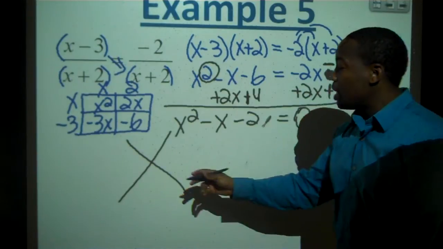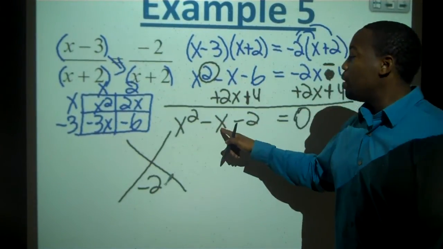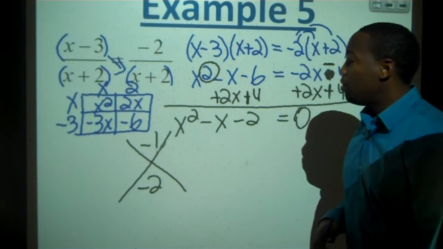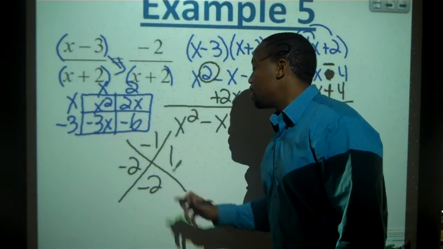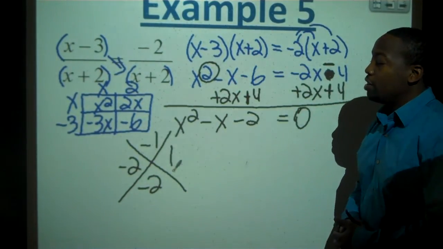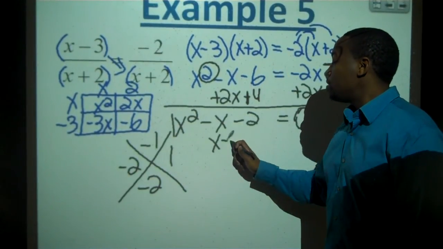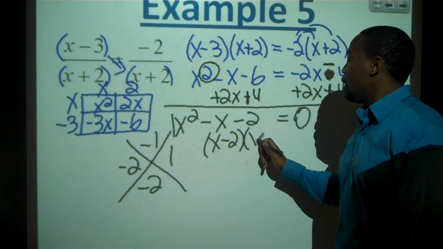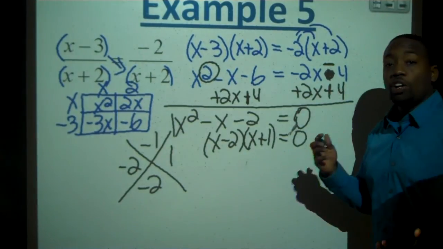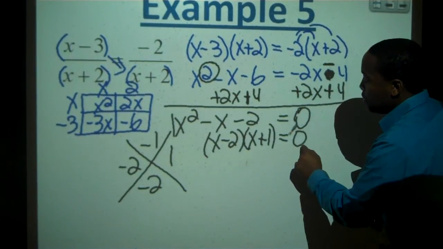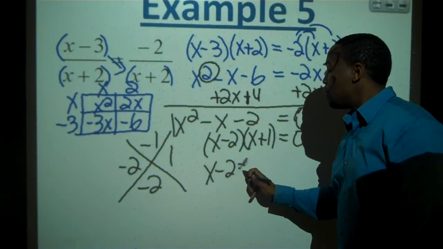Alright? So now I'm going to put a negative 2 right here, because 1 times negative 2 is negative 2. I'm going to put a negative 1 right here. And now what will multiply to be negative 2 and add to be negative 1? Negative 2 and then positive 1. Right? Now I have x to the first power, so I can instantly factor this, which gives me x minus 2 and then x plus 1. And I'm going to set all that equal to 0. Now from here, to solve my answer, take this, set it equal to 0, take this, set this equal to 0. So x minus 2 equals 0.